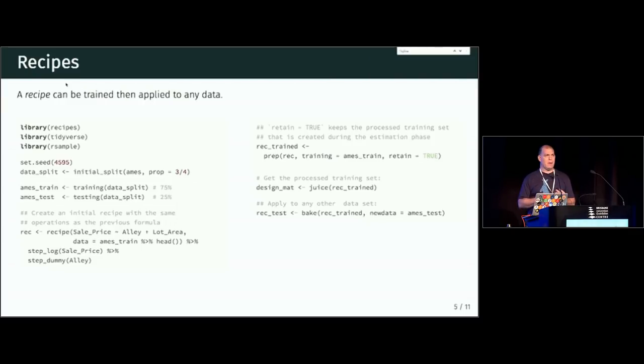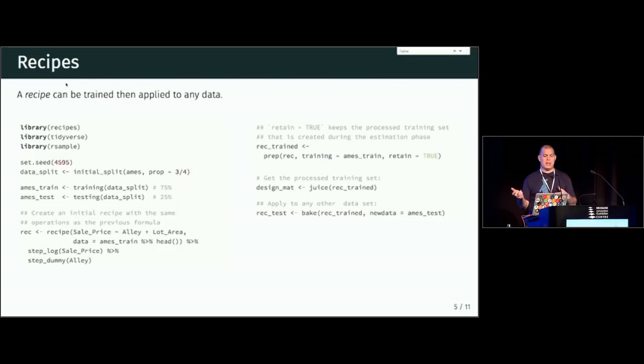And then if I want to convert alley to dummy variables, I can just use step_dummy. And so that, outside of the subset part, really emulates what we were doing originally in the lm fit. So, we have that recipe. I said prepare in the earlier slide. That actual function name is prep. So we want to prep the recipe. We need to give it the actual data set we want to do our computations on, or at least where we want to derive our calculations from. In this case, it would be the training set.